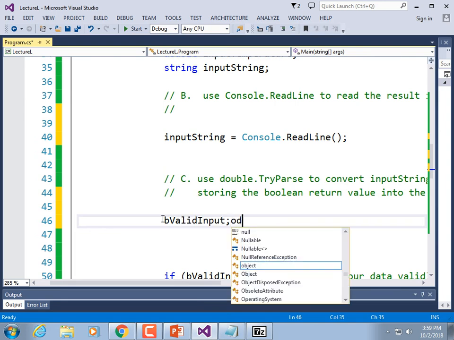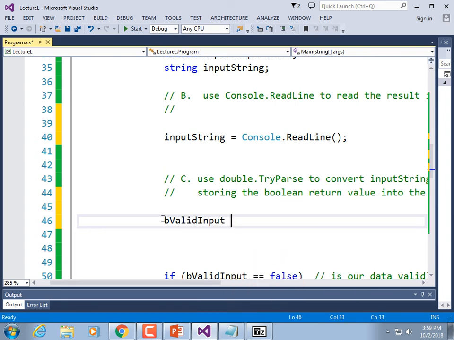Be valid input. To my mind, prefixing it with a B means that it's a Boolean variable. That's a style of notation called Hungarian, where if it's an integer, you prefix a variable name with an I. And if it's a float, you prefix it with an F. That's an old programming habit. C++ developers, Microsoft came up with that, and so a lot of their code examples use that. I don't see it anywhere else.